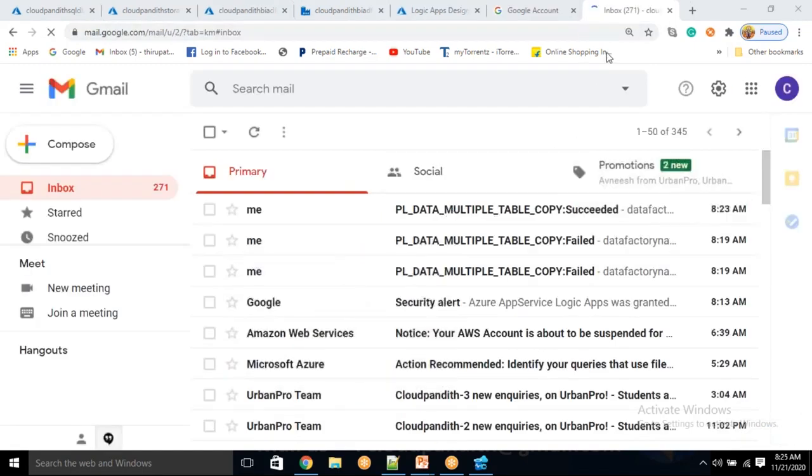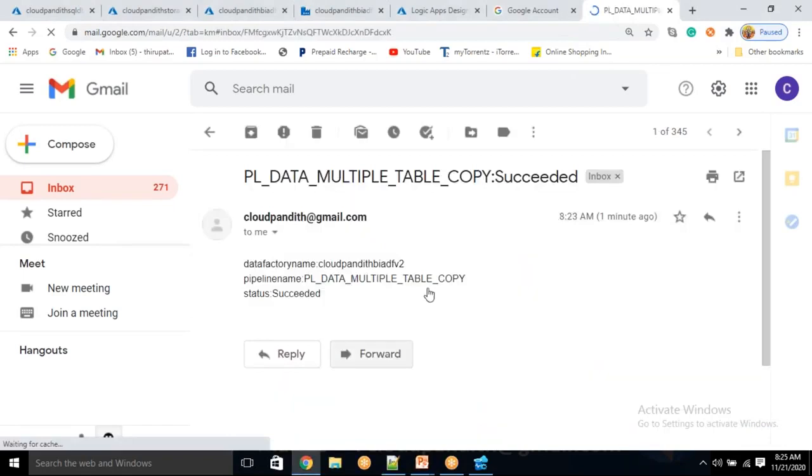See here, these are basically previous ones, okay, but this one succeeded. This is the recent one, 1 minute ago. So the pipeline succeeded, and here are the data factory name and pipeline name. This is the pipeline name. This is the succeeded status.